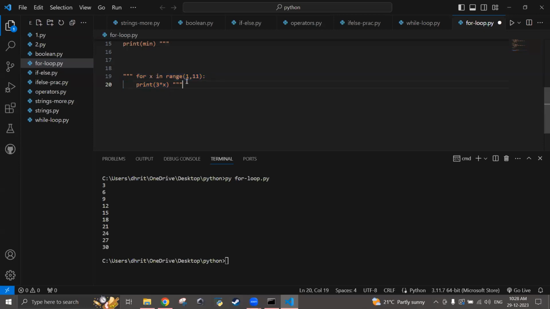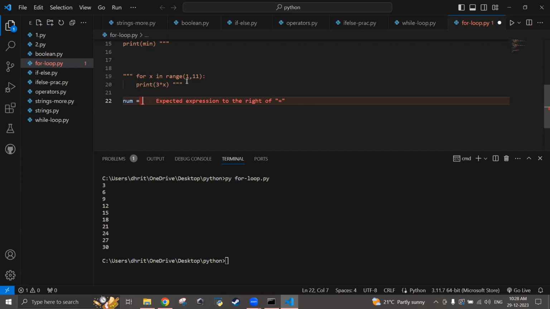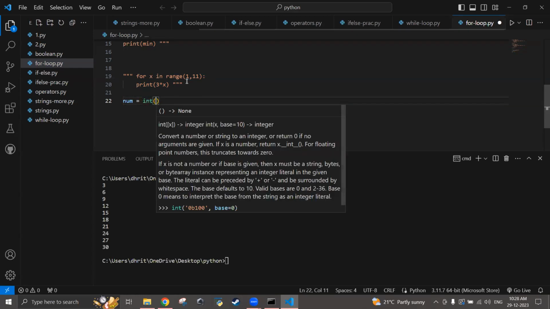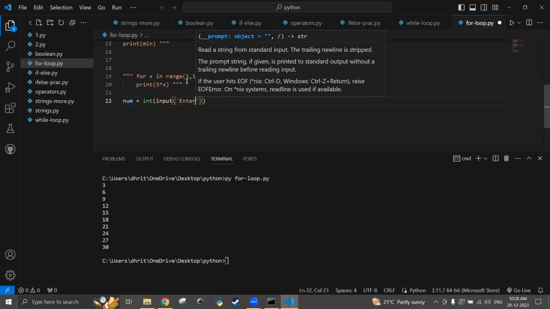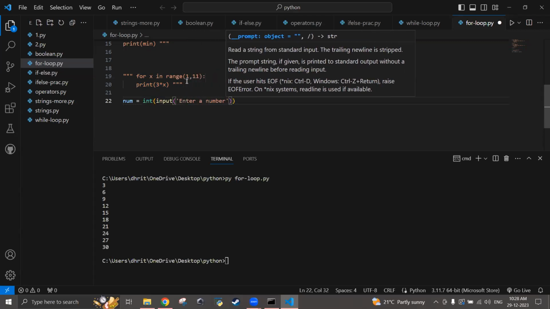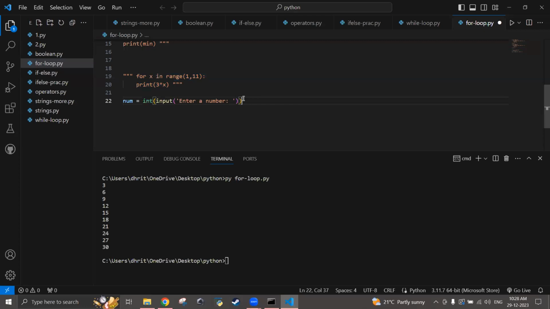So what I do for that is, first I take one input from the user. Num is equal to, I have to convert it to number, so int of input of enter a number. Then after taking the number, I have to run a loop.